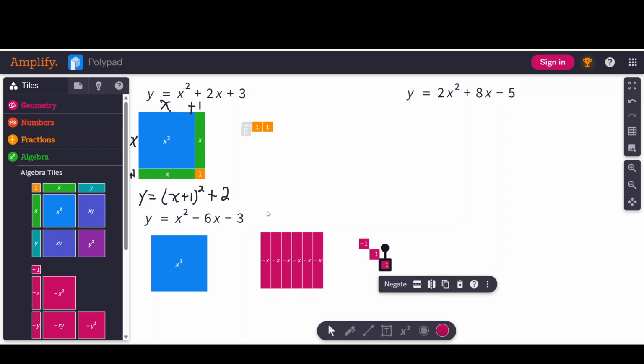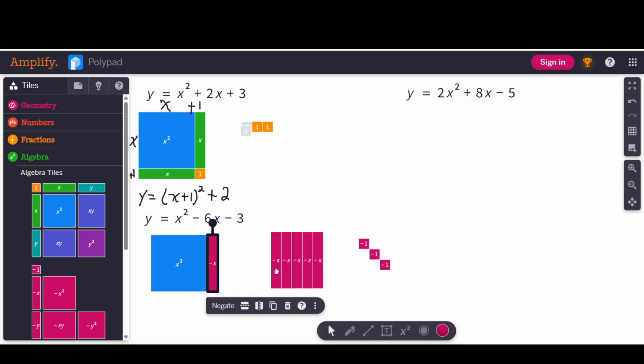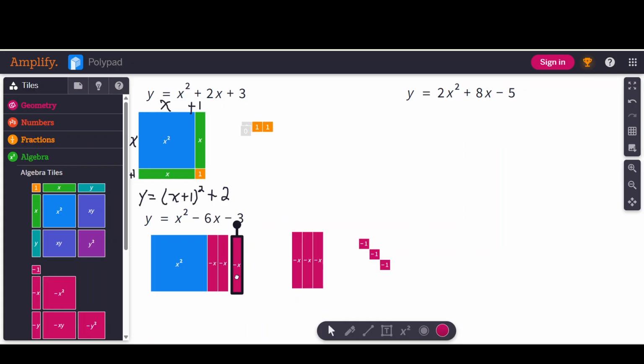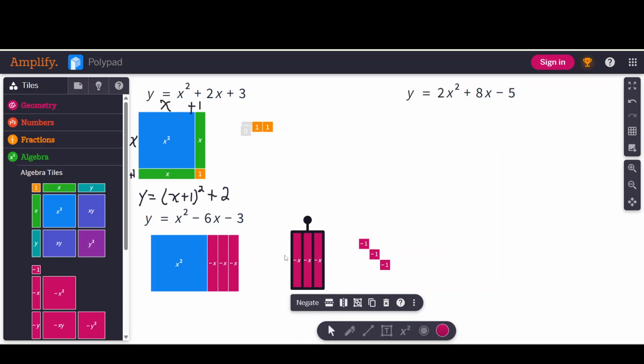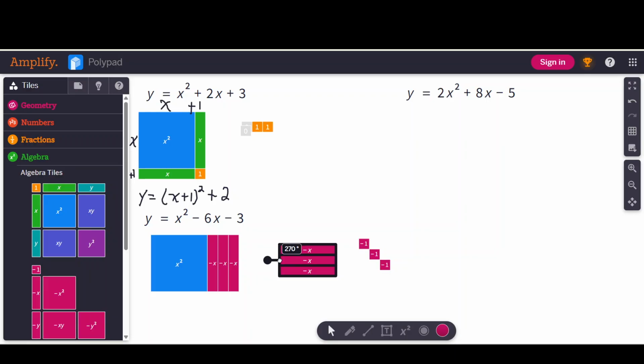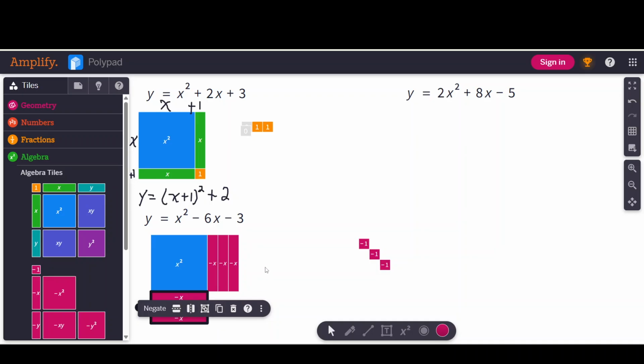Okay, so our goal again is to make a square. So if we're going to make a square, we need half of our x's on one side of the square and the other half on the other side. You can see that the whole process for completing the square, where you take half of the x term, you can see where that's coming in now because we are literally trying to make a square.